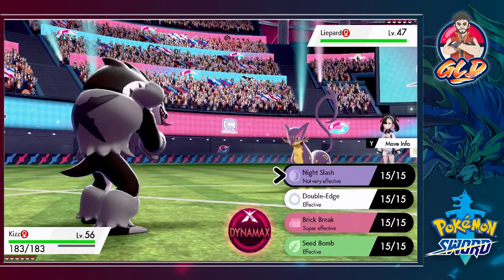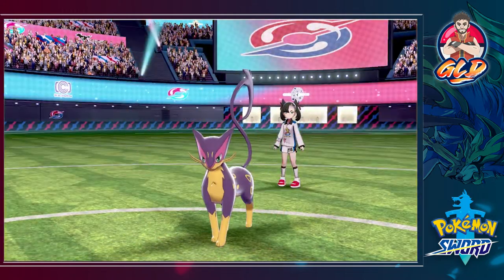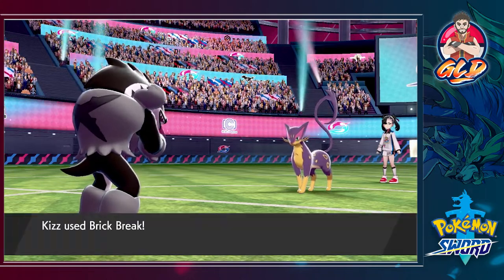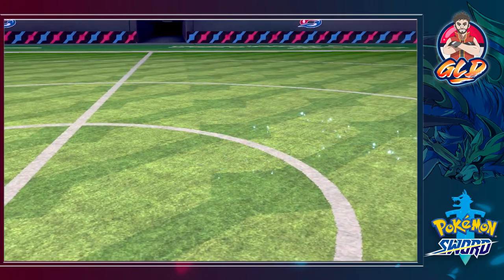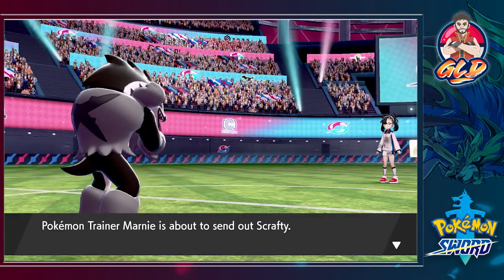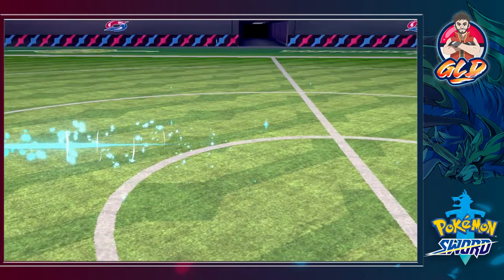Whatever you say, honey. Let's go, Brick Break. And here comes a Nasty Plot. She's trying to be all strategic, and this right here will increase its special attack. So, let's see. Brick Break finishes it off. Okay, looks like Kiss is going to be sweeping, and here comes a Scrafty. You know what? Let's go ahead and switch it out. Let's go with Bex. Finish him off with Bex.